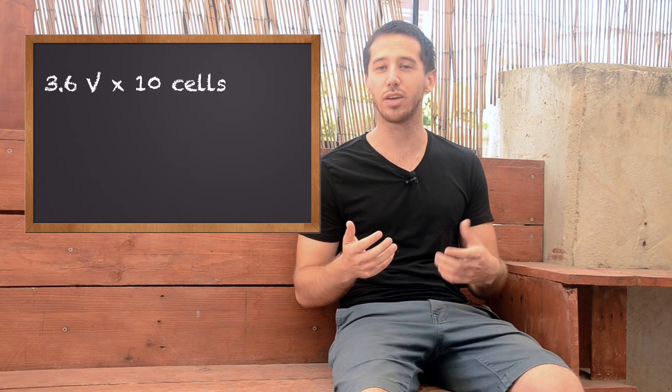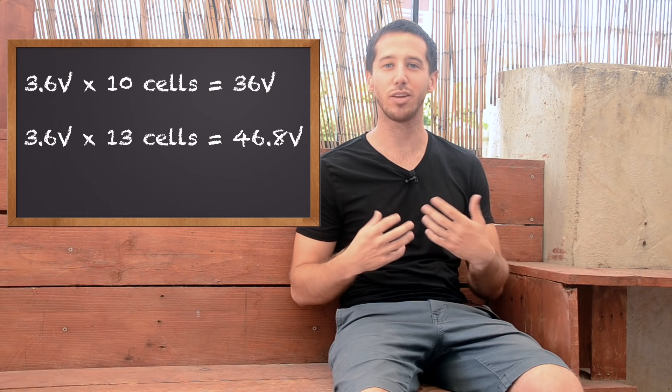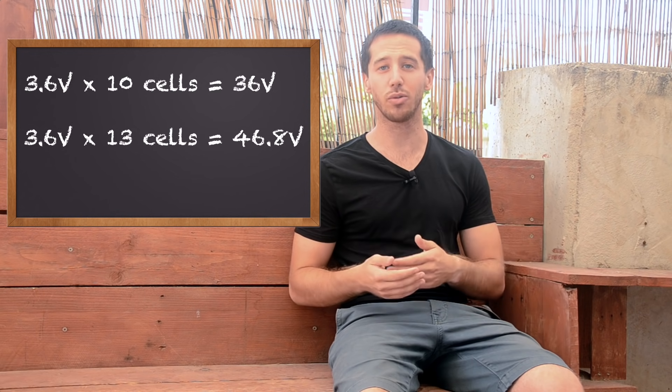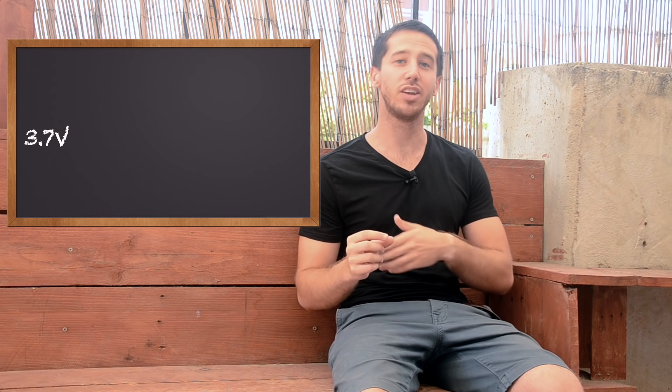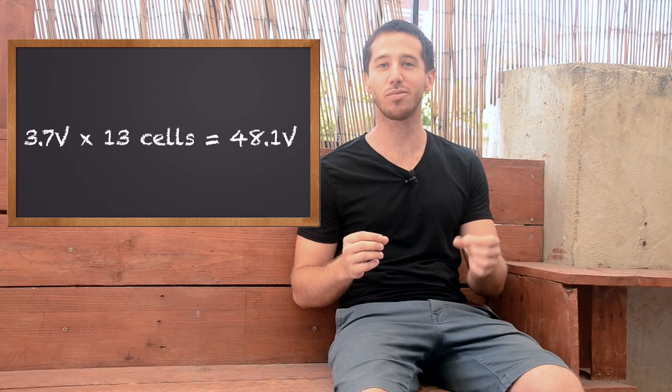This can cause some problems. If you look at 36 volt batteries, it works pretty well because you take a 3.6 volt cell, use 10 of them in series, and that gives you 3.6 times 10, which is 36 volts. But if you look at 48 volt batteries, the general convention has been to use 13 cells in series. If you do the math and take 13 cells multiplied by 3.6 volts per cell, you get 46.8 volts — obviously less than 48 volts. The way ebike vendors have solved this is to use 3.7 volts nominal per cell, because the actual rating is somewhere in between, depending on the cell. If you take 3.7 volts per cell and multiply that by 13 cells in series, you get 48.1 volts. Now we're above 48 volts, so we can call this a 48 volt battery.